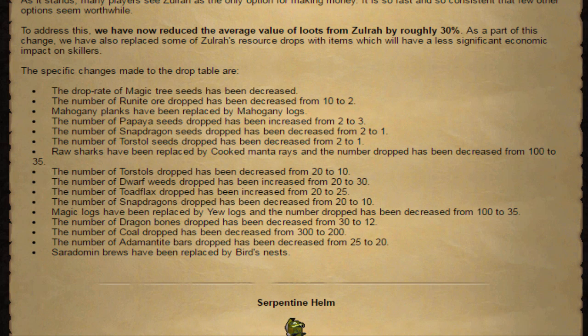Raw sharks, and this is a big one. I think this is potentially the biggest one right here, especially for Iron Man. Raw sharks have been replaced by cooked manta rays, and the number dropped has been decreased from 100 to 35. Raw sharks are off the Zulrah drop table. Raw sharks have been, I think, since the release of Zulrah, almost the main way for Iron Man to get their cooking up.